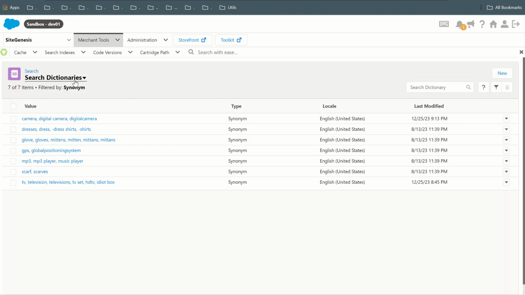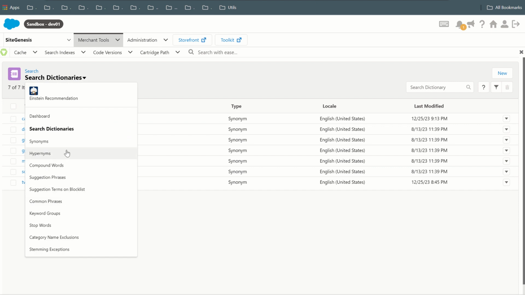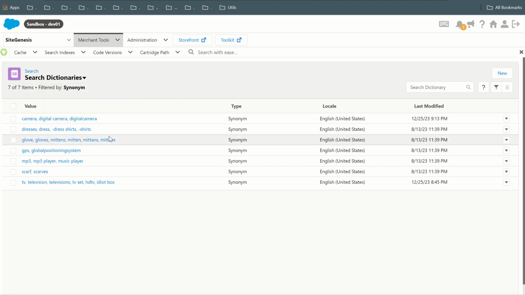And on similar terms but not exactly the same, we have hypernyms. We'll talk about hypernyms, but before that, it's quite possible that we have configured different synonyms, but we want the results to be very restricted. We want the user to search for the same product with different keywords, but with restricted results.